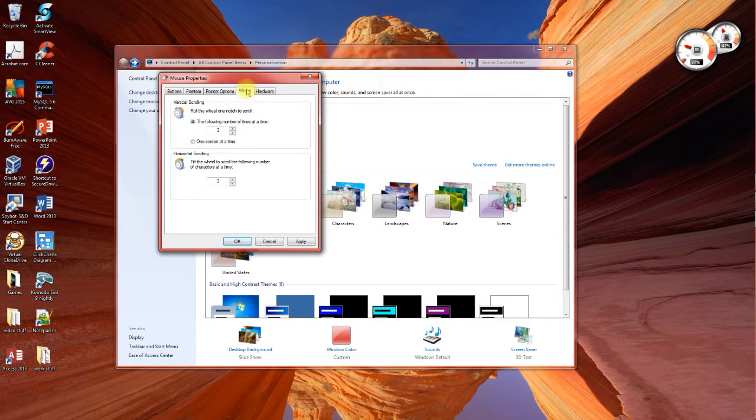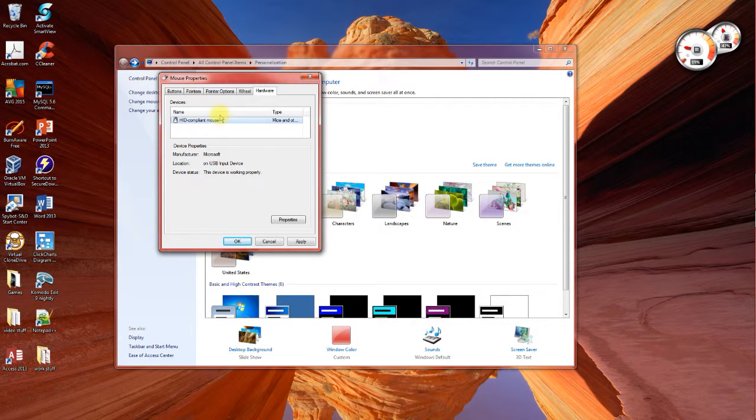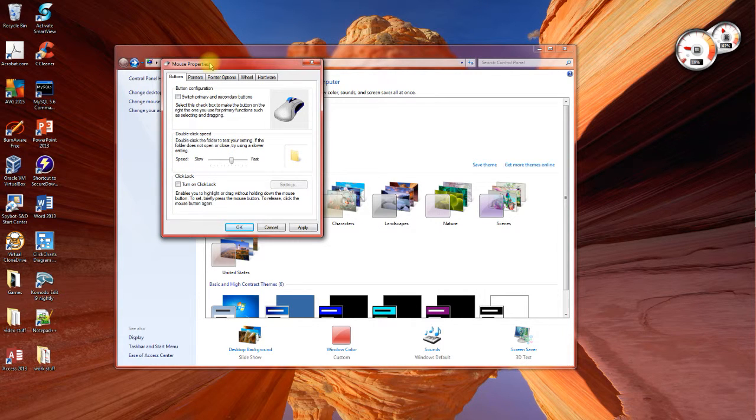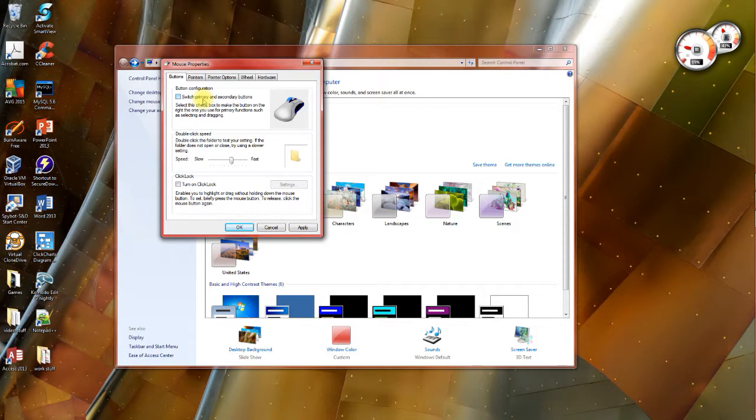So then you can go down to the wheel and adjust how far down it goes when you scroll. You can have it go by lines, and you can also have it go by screens. So you can adjust that to your liking. And then of course there's the hardware tab over here, which just tells us about our mouse and buttons. Oh yeah, the buttons tab. If you're left-handed, you can enable this, which will switch the primary and secondary buttons.